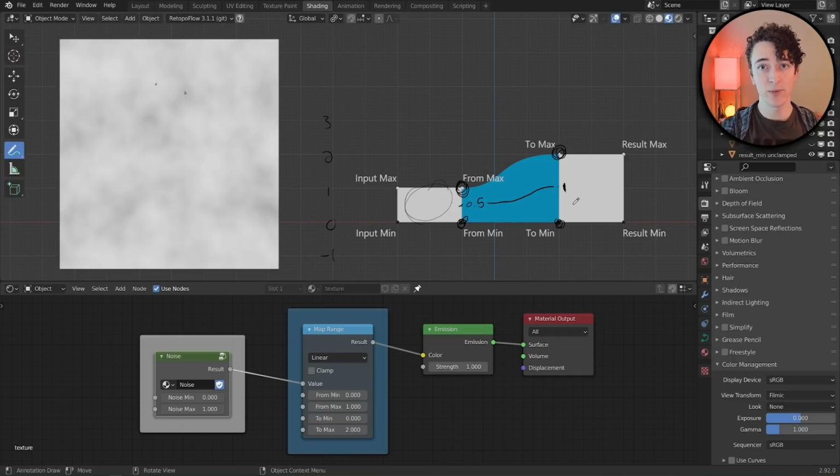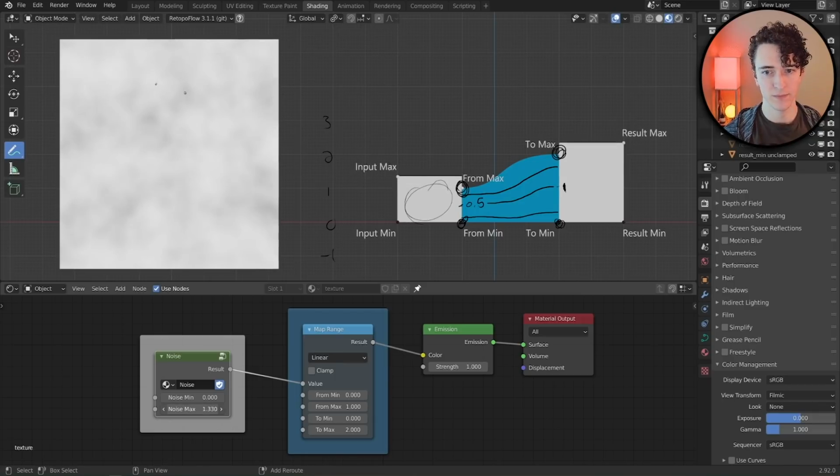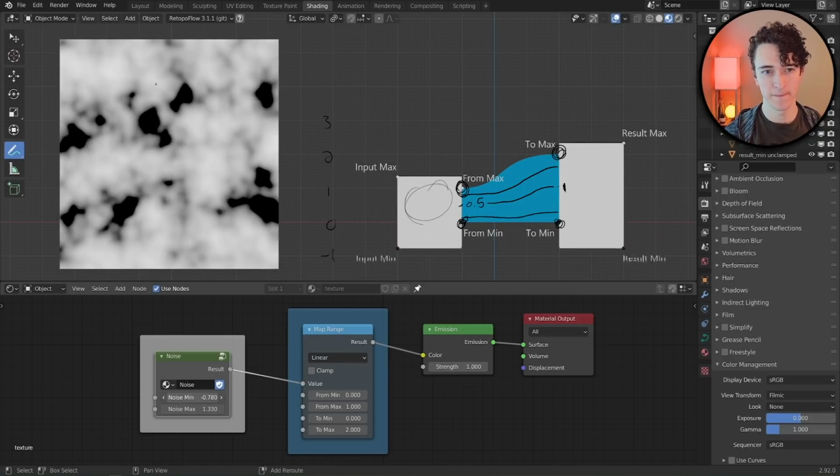So it's extrapolating from these two transformations to find all of the other values. Anything that's down here isn't going to be transformed very much, maybe just a little bit, but anything that's closer to the top is going to be transformed much like the to maximum. So it's just taking our values and stretching them out. And this even works for values outside of that transformation range. So let's say we increase our noise maximum and decrease our minimum here.